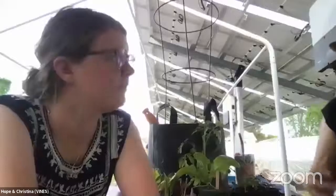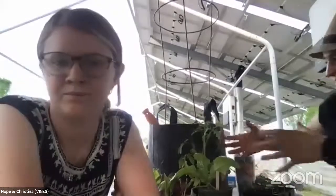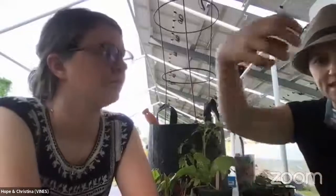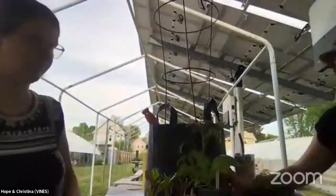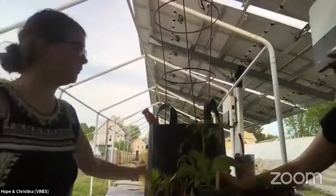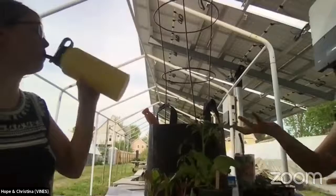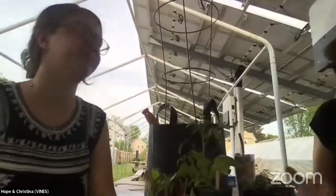Potatoes are fun to do in a grow bag. Sometimes you get grow bags that are designed specifically for potatoes. And what's nice about potatoes is that normally you mound them, and every few weeks you add more soil, and then more potatoes grow out. So maybe you start with a couple potatoes at the bottom of your container, and then you just keep on gradually adding more soil. And then harvesting from a grow bag is so much easier than harvesting in the soil.